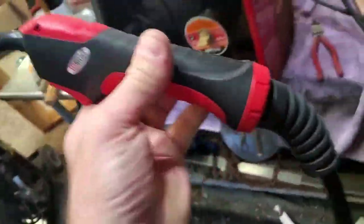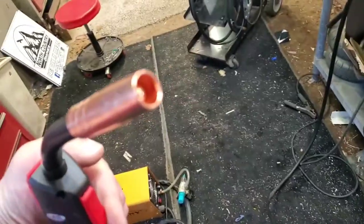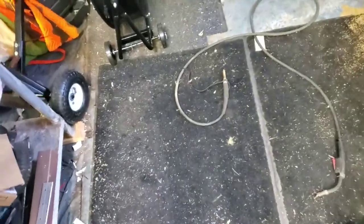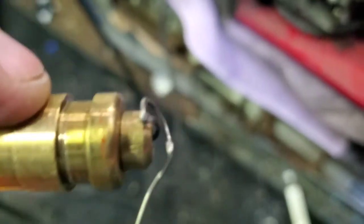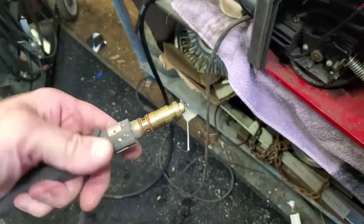Now I can turn this on, feed the wire through, and I've got a brand new end on it. I kind of like it because it matches Lincoln — looks kind of spiffy. I wasn't going to do a video on this until I saw my stupid problem that would have saved me 50 or 60 bucks. That one little set screw right there catches right in this groove on the end, goes in there, and it still allows you to turn this while you're welding.